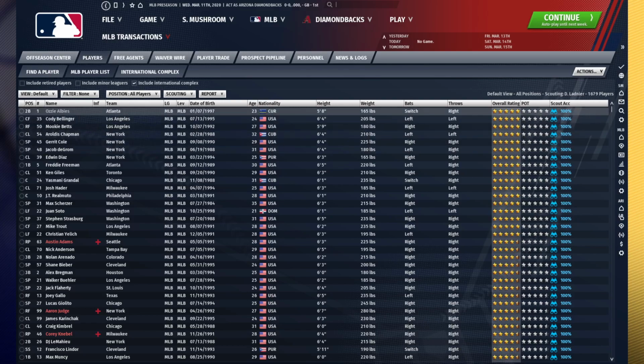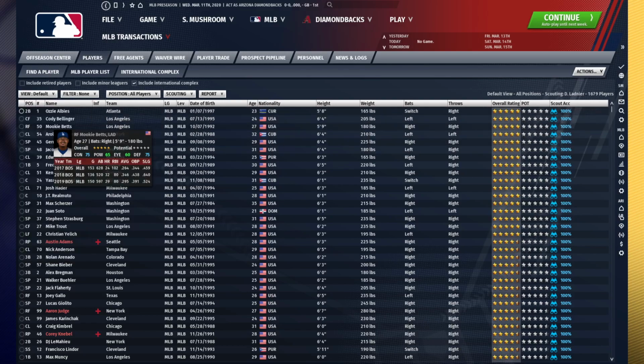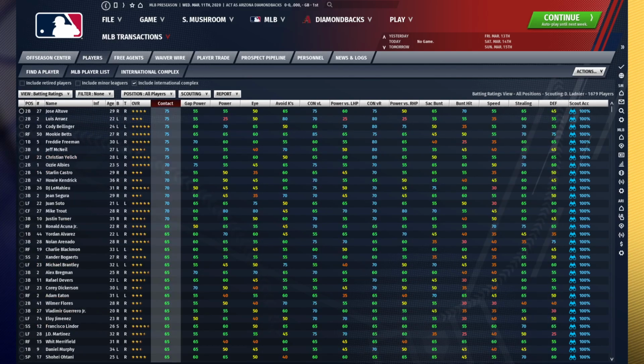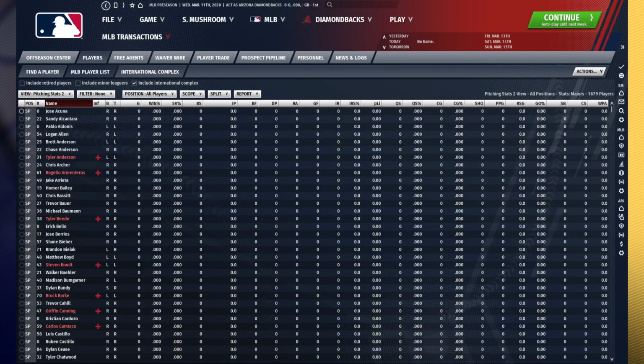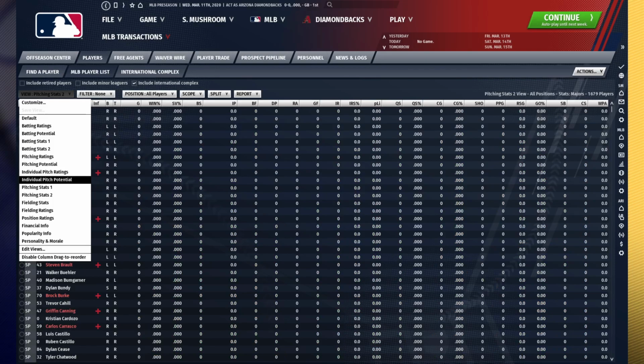Earlier, we were looking at players by their batting ratings and pitching ratings, and that was in part to figure out who's good at what. What do we have a lot of in this league? What do we not have so much of? And what we have a lot of on the pitching side, which I will start with here. Oops, that's not the right thing.